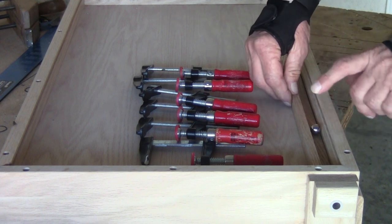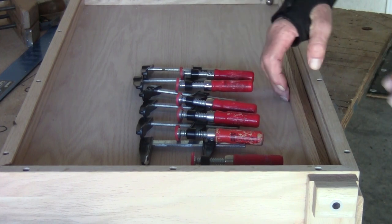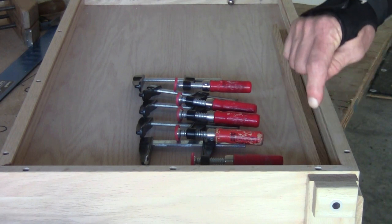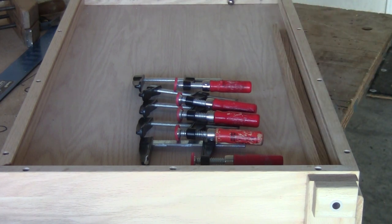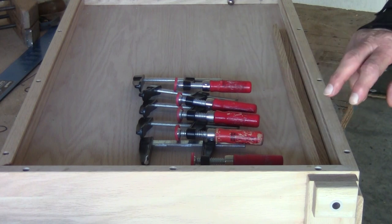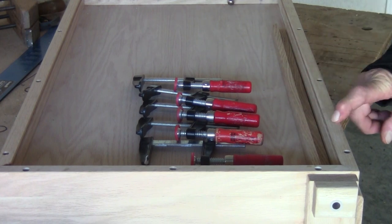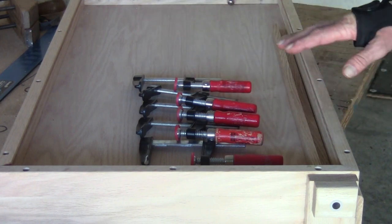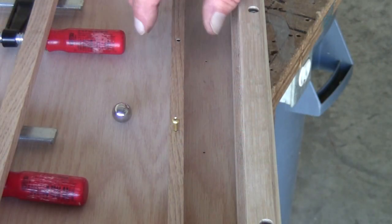All right, from there I'm going to go ahead and clamp this all the way down. Then I'm going to pilot my holes and then put in my screws. And I'm not going to glue this down yet. This is just screwed down. It's not glued. I got to take these apart and sand and stuff, so all I'm going to do is get it set up.